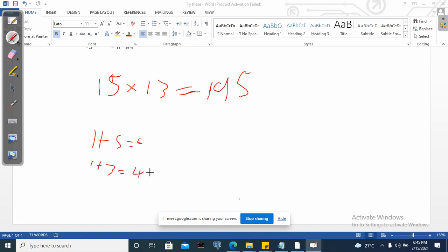So we add the product of the two substitutes, which is 6 times 4. 6 times 4 will be equal to 24. Okay, so let's add the 2 digits of this: 2 plus 4 will give us 6. So our proof is 6.